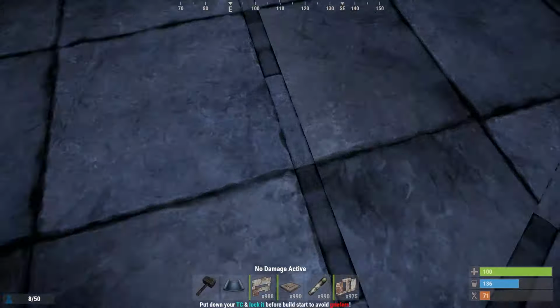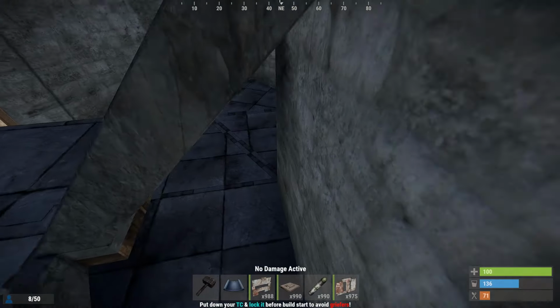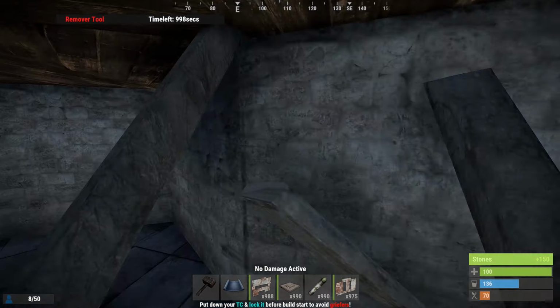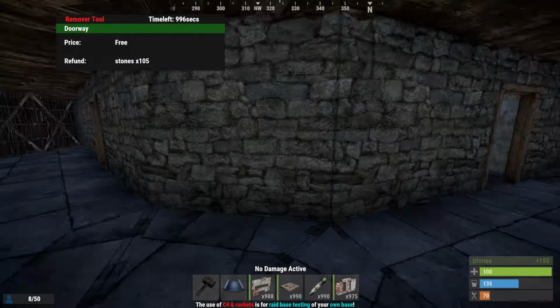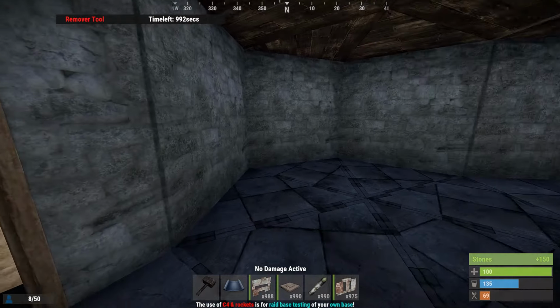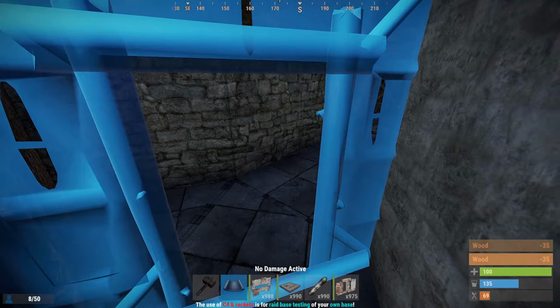Now down to the very bottom floor. Is this it? Nope, this is it. Okay, now we're going to add these door frames. Let's go ahead and get rid of these real quick. Now what you're going to do is add the door frames right here.